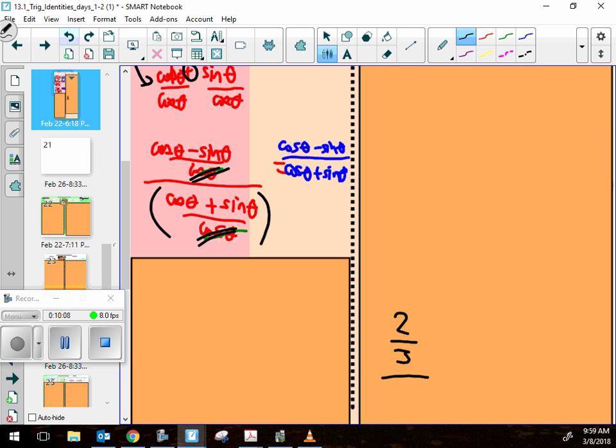2/3 over 4/3. Do you get, if I flip and multiply this thing, it's going to be times 3/4, and the 3's will cancel. So I'm okay with, because these are really complicated trig equations, noting that, yeah, they will cancel. So you would be able to cancel like that and that. Okay? Keeps you from a whole lot of rewriting.